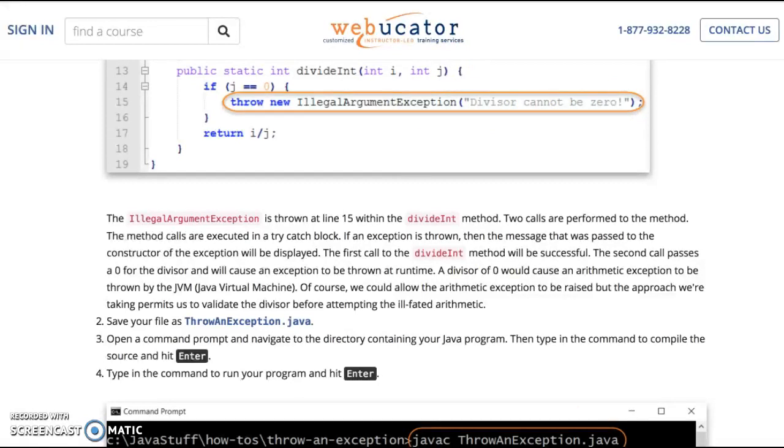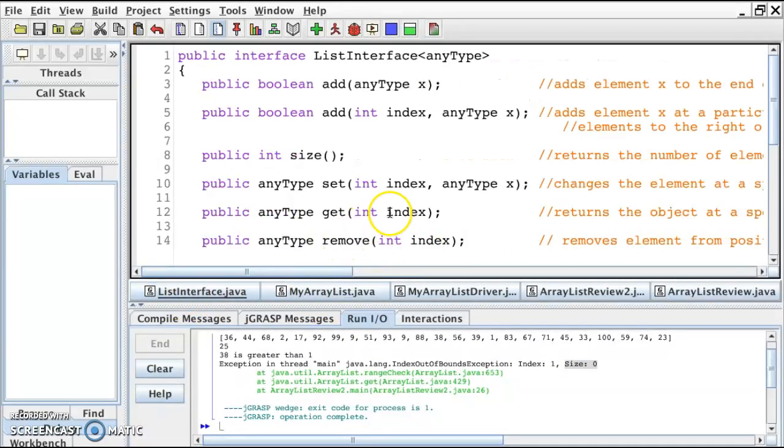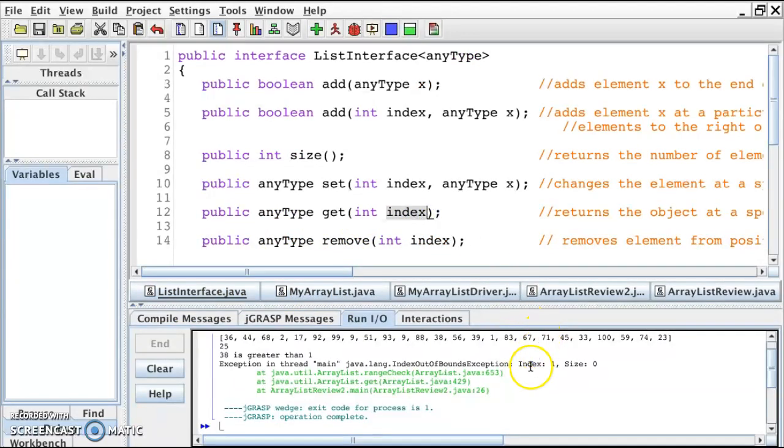It'll look kind of like this, right? You can say what they're trying to access, and what the size of my array list is at the time. Remember, when you're in the get method, you have the index, and you can say index colon space and put the value of that variable index.